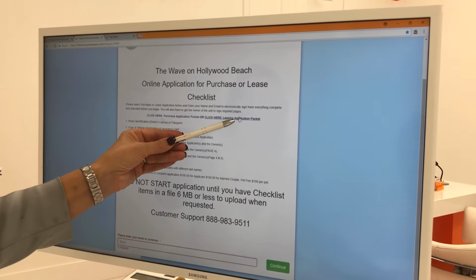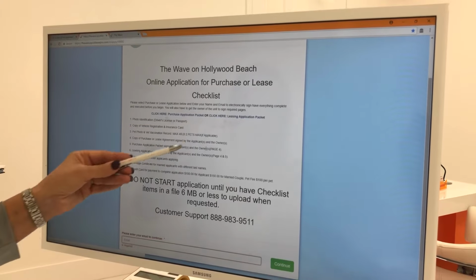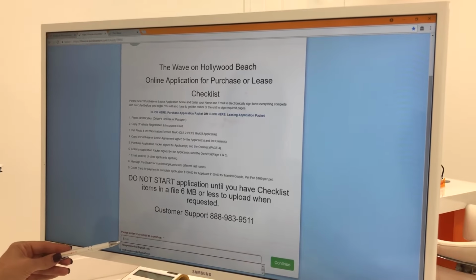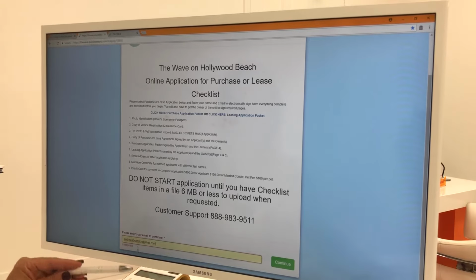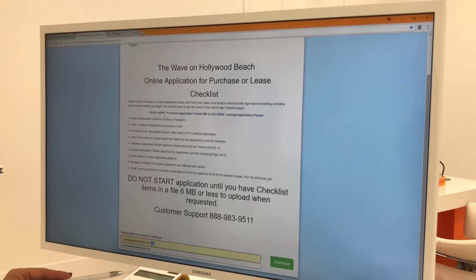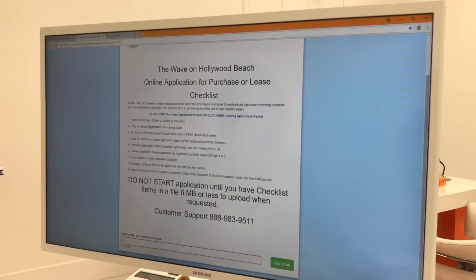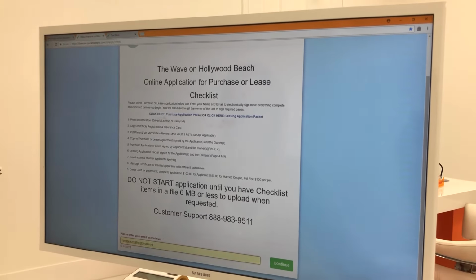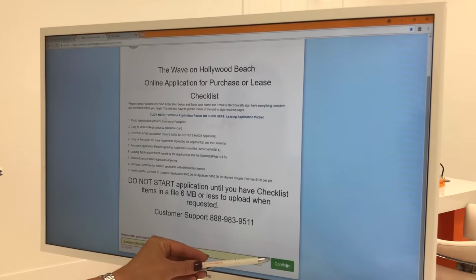So we completed this leasing application packet. Now we're moving right to the bottom of the page where we need to input your email address again, and we click continue.